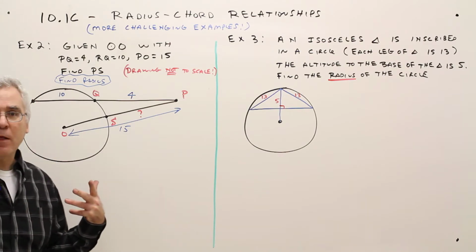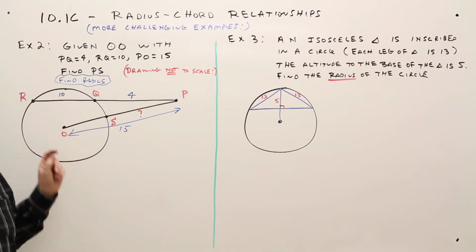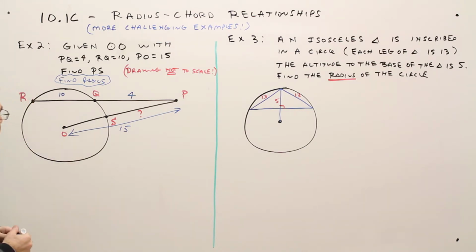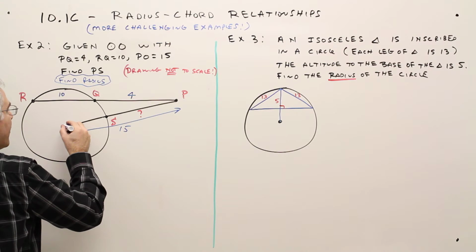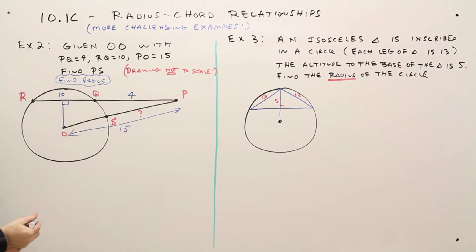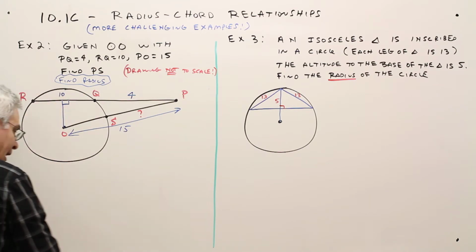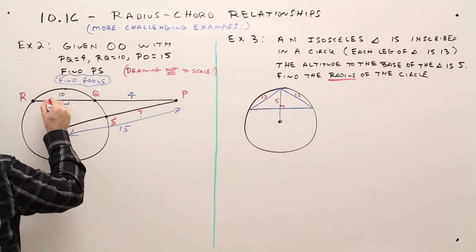The theorems we dealt with before dealt with going from a center point perpendicular to a chord. So why don't I draw an auxiliary line that does that? I can do that. I just did. Oh, and if I'm perpendicular, I know I bisect that chord. So that whole chord was 10. I now have a 5 and a 5.